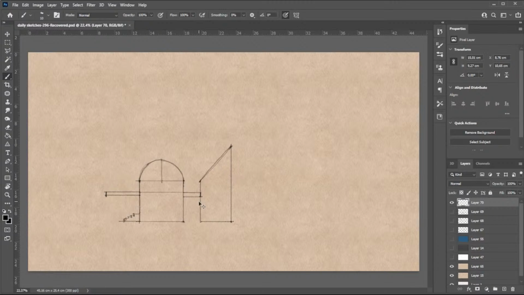Or maybe can use parallel of this. So what I'm designing here is the flat facade.